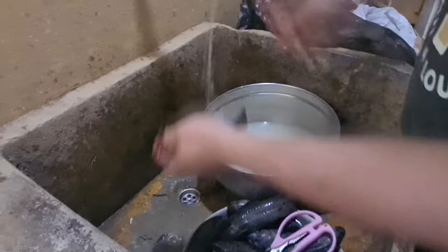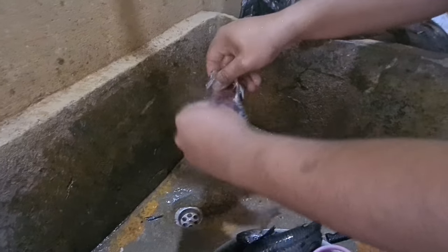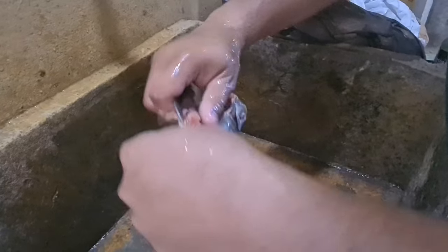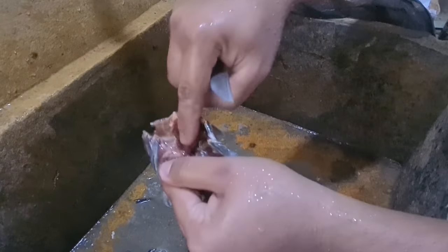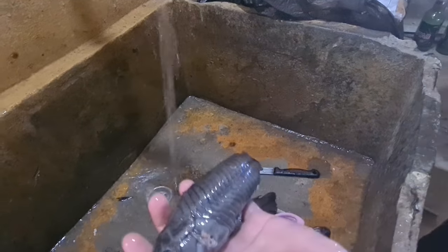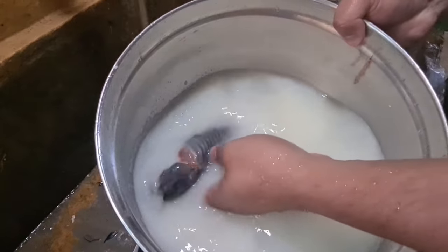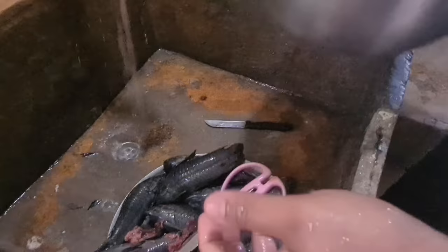And then we'll take it and rinse it, rinsing to take out all the heavy blood in there. Make sure all of this stuff comes out from inside the belly. Very, very clean. Any little extra stuff, you take a little knife. You make sure to take out all the gills. There are some gills inside there. And wash. And we're good to go. All we need to do is dump it in some vinegar and water with some lime, just like this, to get all the freshness out, and that's pretty much it. Very nice.